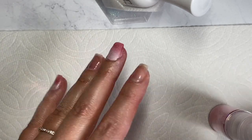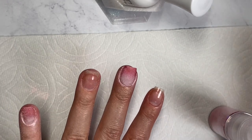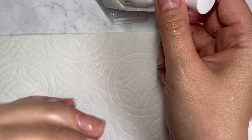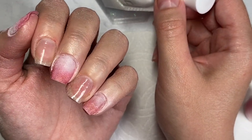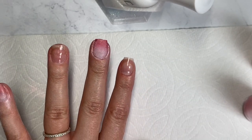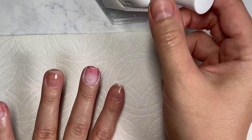Like I said, if you are sensitive, definitely wear a mask because I am breathing in a little bit of this right now and I might actually go ahead and put my mask on real quick. So bear with me for just a second. And if I sound like I'm mumbling, it's just because I have a mask on. Or you could put a little fan on that will pull it away from you. I'm really weird about noise, so I really don't like to use the fan. I know that sounds really weird, but consistent noises annoy me. So, anywho, here we go with the middle finger for the final layer.